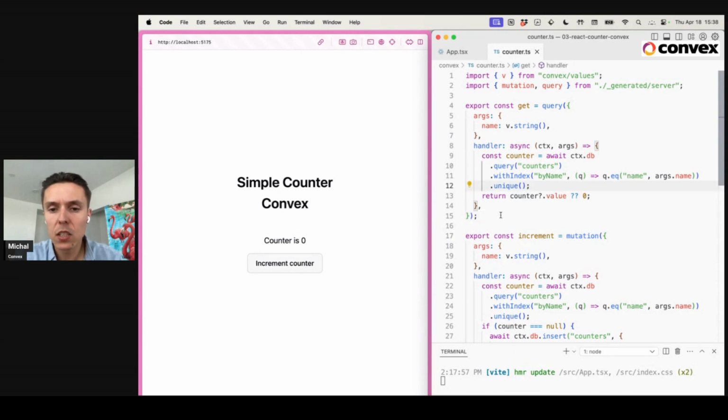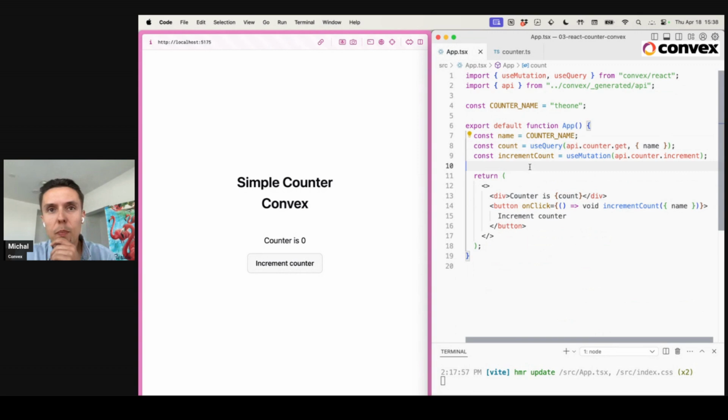And the second thing that this particular query is, it has access to the database. It's actually a function that's running inside of the Convex database. So this particular one reads from the counters table. It uses an index. It gets a particular counter, and then it returns its value if it's there, or returns a default 0.